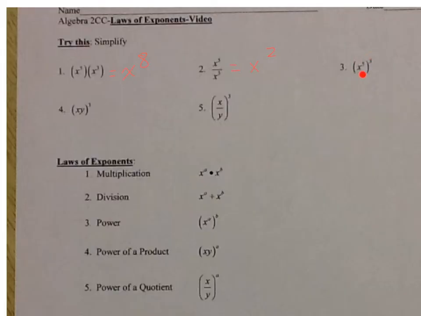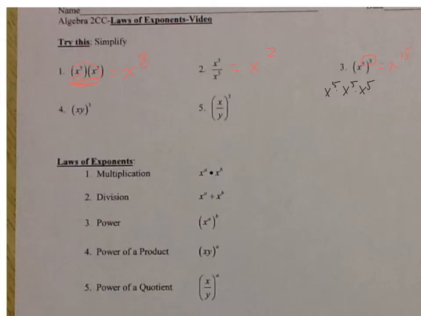This is a power to a power, right? You have x to the 5th raised to the 3rd power. So that's x to the 5th times x to the 5th times x to the 5th. And remember, just as before, like we did with number 1, when you multiply, you add the exponents. So x to the 5th times x to the 5th times x to the 5th is x to the 15th power. Now notice, I could also get 15 by just multiplying 5 times 3.